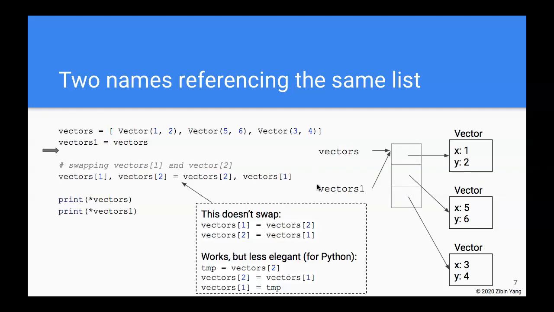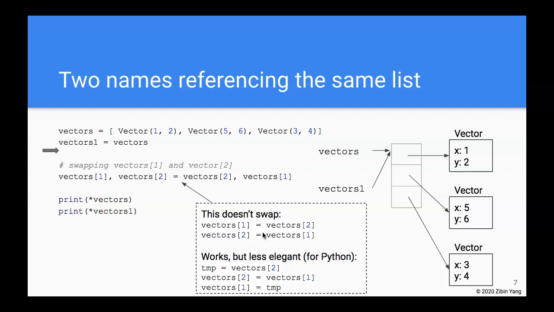The change we're going to make is, we're actually going to try to swap two vectors in the list with each other. Now, just a quick digression about how to swap things in Python. One way that doesn't work in any language is if we simply assign the vector at index 2 to index 1 and the vector at index 1 to index 2. That doesn't swap. It would just assign both of them to point to the original vector 2, and you should understand why.